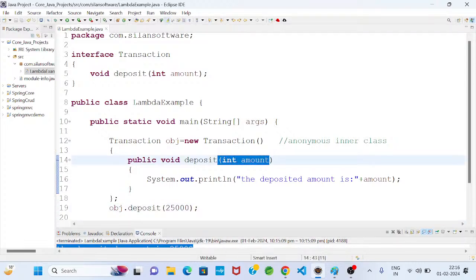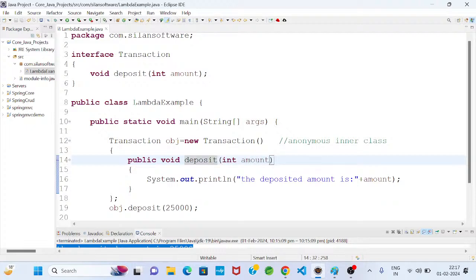I found it here within parenthesis, because this is an anonymous inner class. Now, in which way are we using lambda expression? I did analysis as per the syntax of lambda expression. I found that within parenthesis a parameter is given.